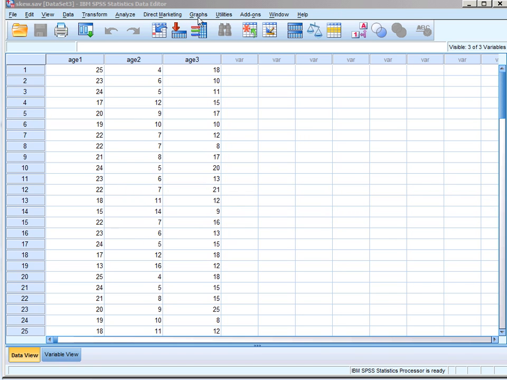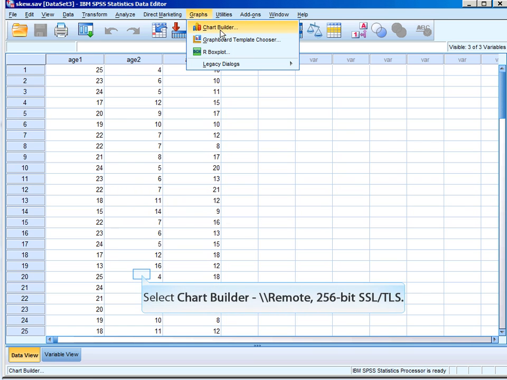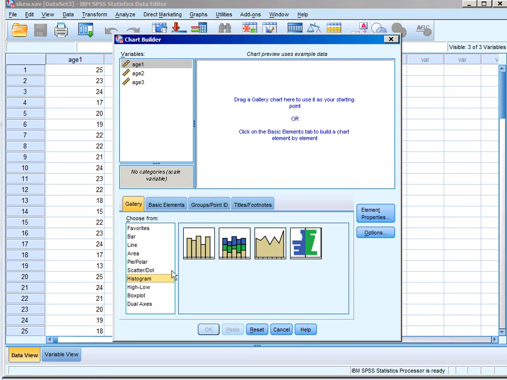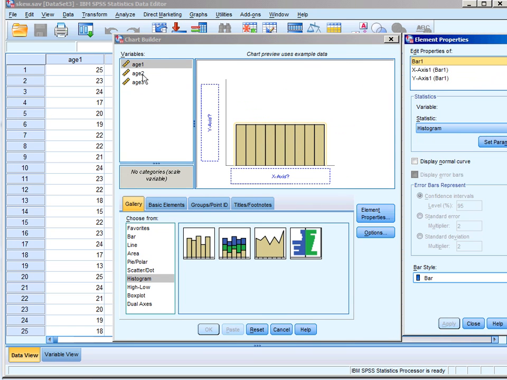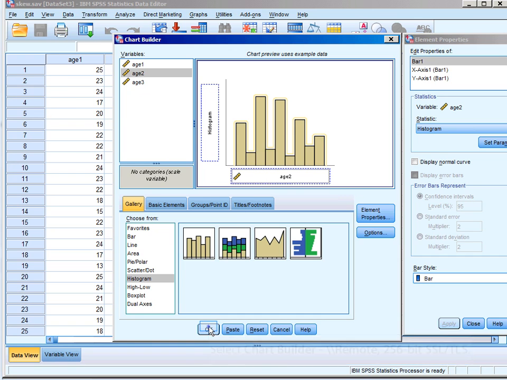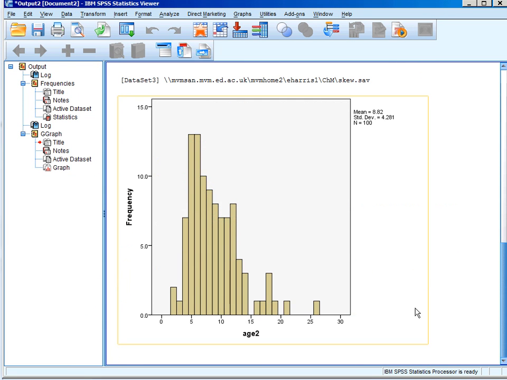So if you remember, I will just pull up the histogram for age 2 in the skew dataset, and that shows right skewed data.